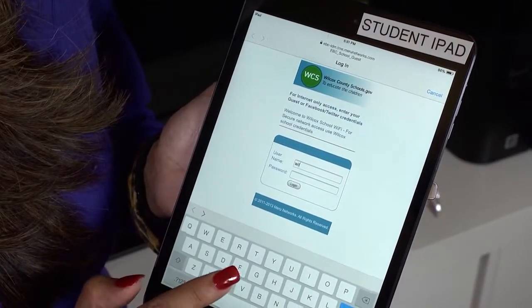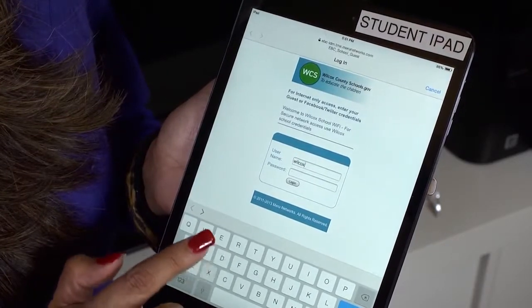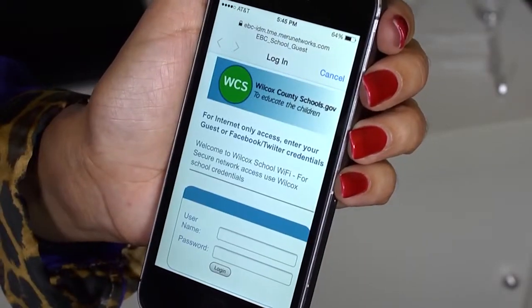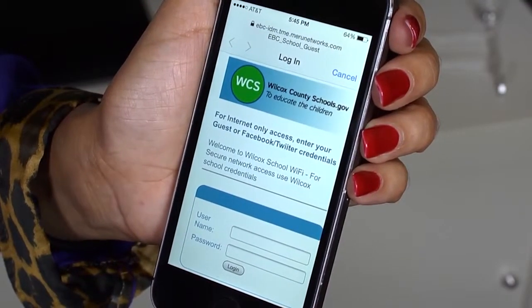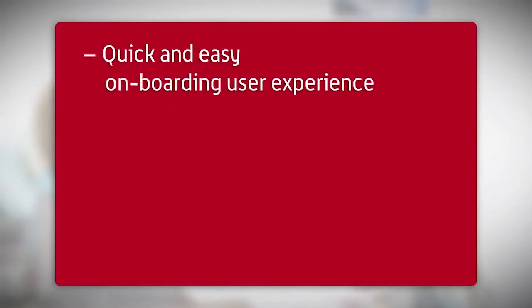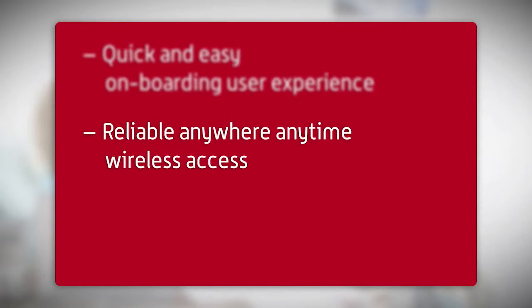Meru lets you harness the power of Wi-Fi to deliver a 21st century infrastructure that fosters digital age teaching and learning. A quick and easy onboarding user experience. Reliable anywhere, anytime wireless infrastructure to support classroom technology integration such as flipped classrooms, online exams, and blended learning programs.